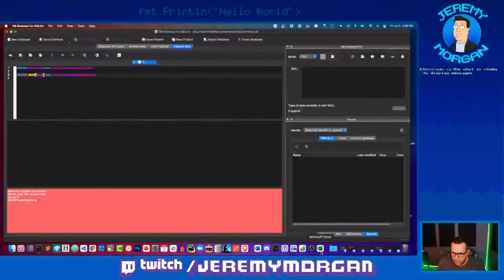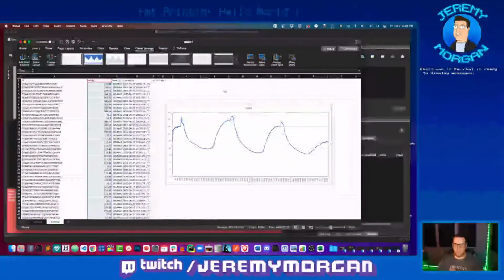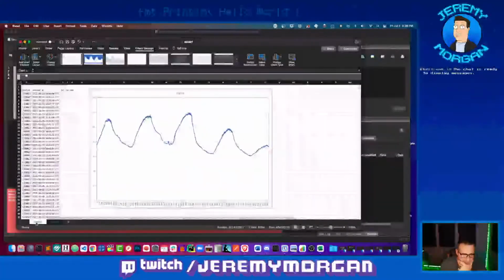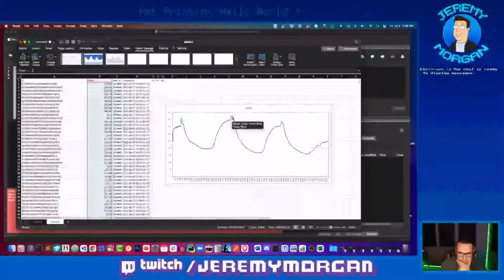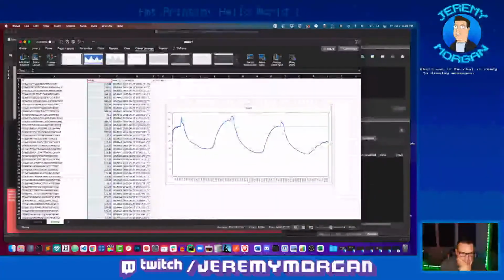So yeah, I'll do a little bit more intense work with this data and we'll see what we can extract. One of the things I'll need to do is line these two up, and then I want to see the big difference here between these. Now these IDs are all unique, so it's going to be a little difficult to merge. Probably going to have to merge based on timestamp, most likely.